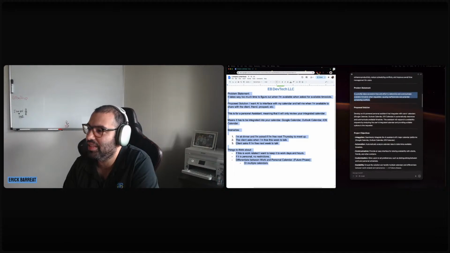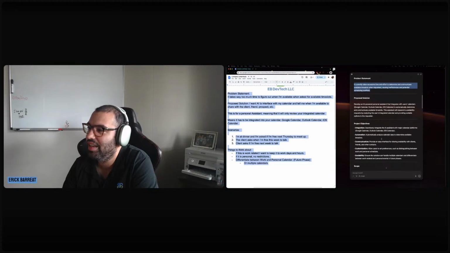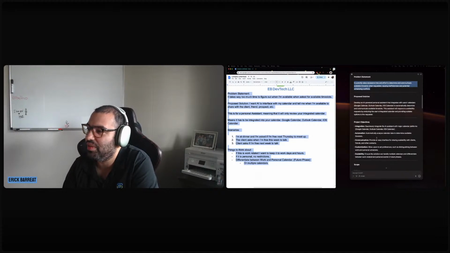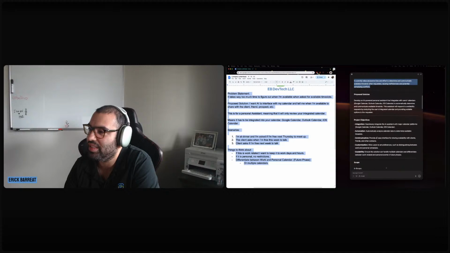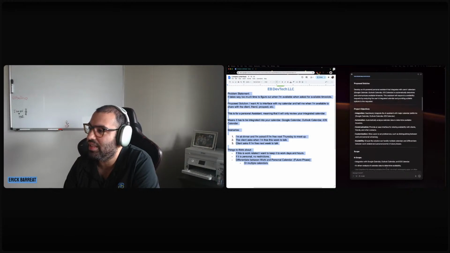So the objectives: integration. We want to seamlessly integrate the AI assistant with major calendar platforms. Yes. Automation. Automatically analyze calendar data to determine available time slots. Yes. Communication. Provide an easy interface for sharing availability with clients, friends, and other contacts. Very good. Customization. Allow users to set preferences, such as distinguishing between work and personal schedules. Yes, we want it to be scalable. Scalable.